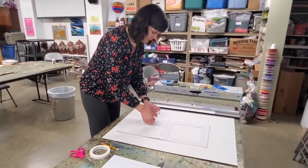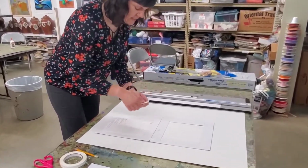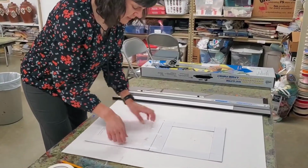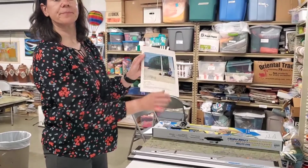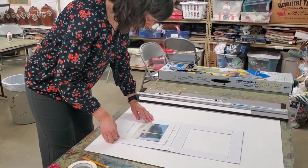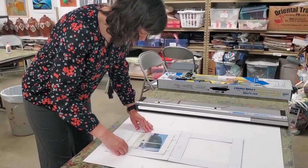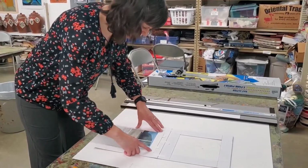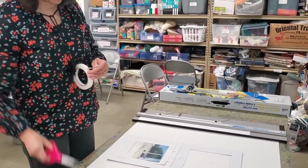What I'm going to do is I'm going to put these on the back with just a little bit sticking up, with the sticky side sticking toward the face. So that's all like that, and that's like this. So when you're done, it looks like this, and this is the sticky side. All right, then I'm going to re-hook this down, make sure I get it aligned where my pencil marks were. That's why the pencil marks were kind of handy. So that way I make sure it's still just where I want it. All right. Then I can take a couple pieces of tape right here.